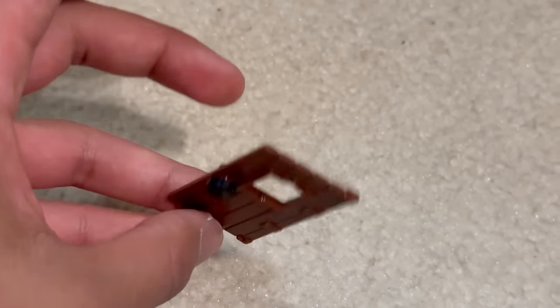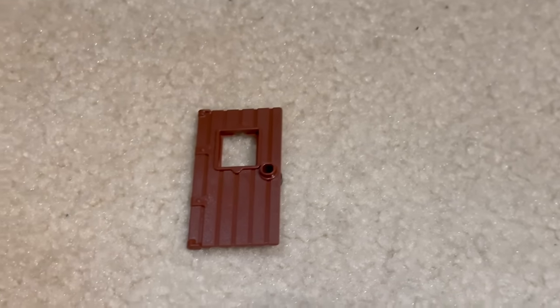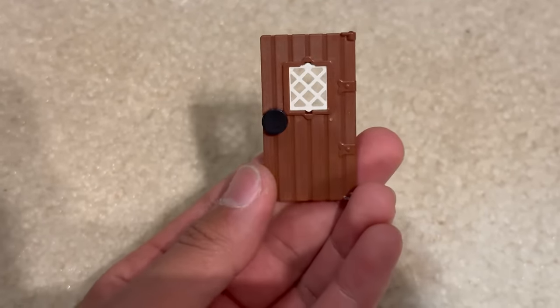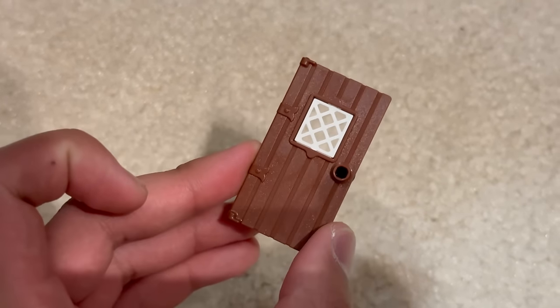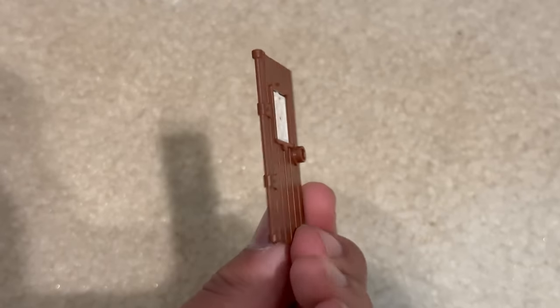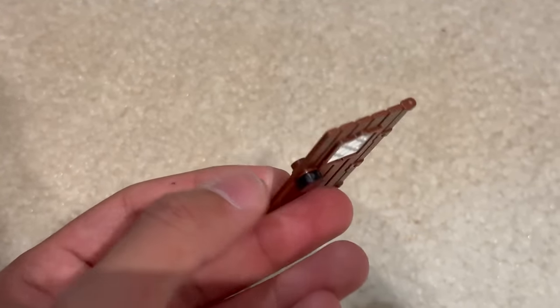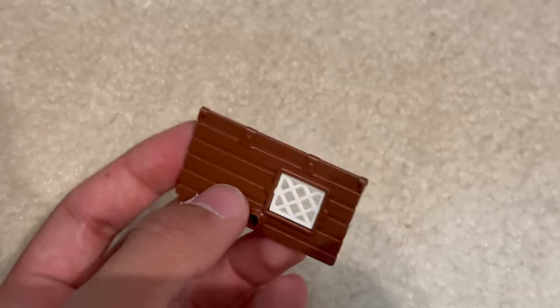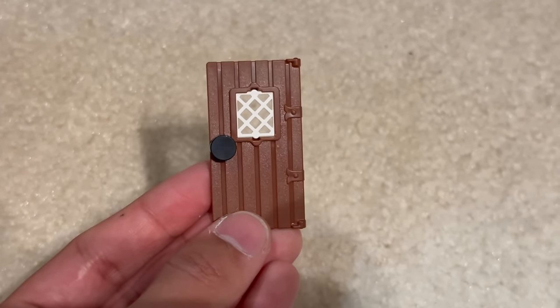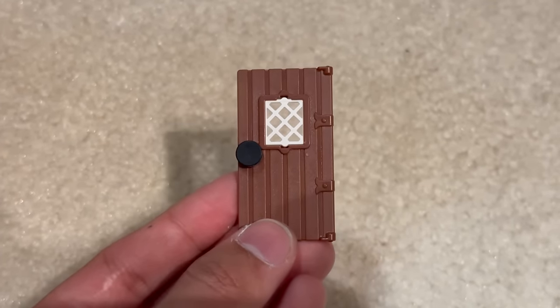The part ID is 5466. I'm very much looking forward for it to appear on Pick a Brick. This is a really useful medieval castle-style door that is a nice addition to the collection of medieval doors that LEGO has been putting out since the early days of LEGO Castle, but we haven't really gotten a modern one until now. It literally opens a door for more LEGO Castle-style builds.